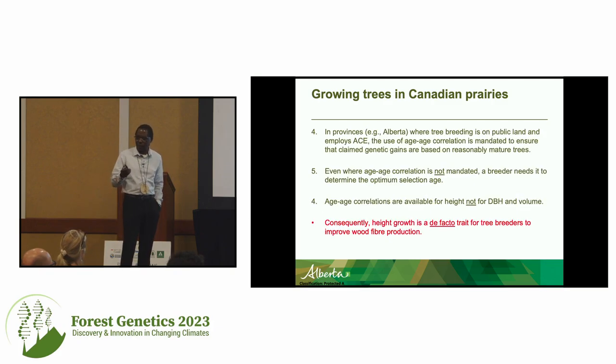motivation for the private sector to want results now, which they can demonstrate and include in the forest management plan to access timber, okay? And there are some policies in Alberta and British Columbia where there is a requirement for forest companies to use the age correction. I was reading some report where Alvin Yanchuk called that age correction some form of a penalty index. Essentially, you are penalizing the current decisions on genetic gain for something that may occur in the future that you may not be able to verify now.